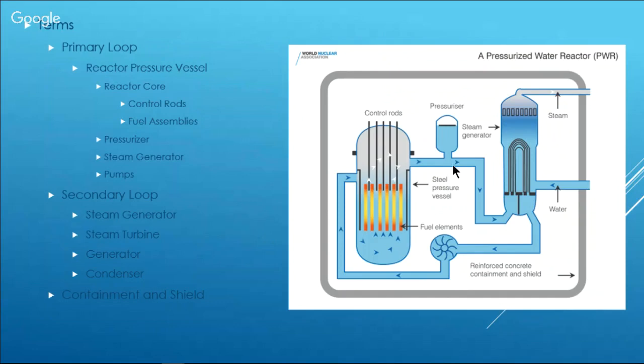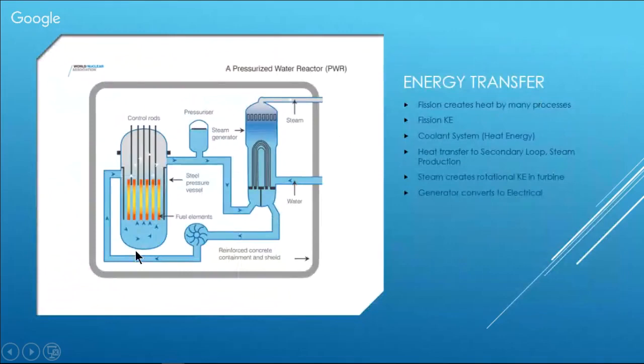Okay. So I'm gonna keep going if you guys don't mind. Sure. Yeah. Go. If that's all right. All right. So we have a steam generator, which, as you can see, most steam generators have a bunch of tubes. And what happens is the primary loop is on the inside of the tubes and your secondary water goes on the outside of the tubes. As the secondary water heats up, it turns into steam.